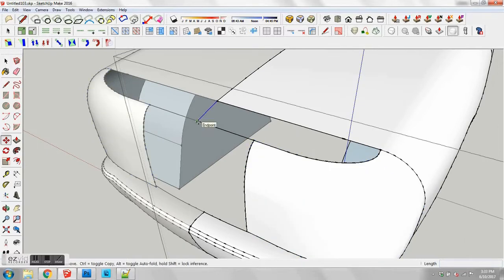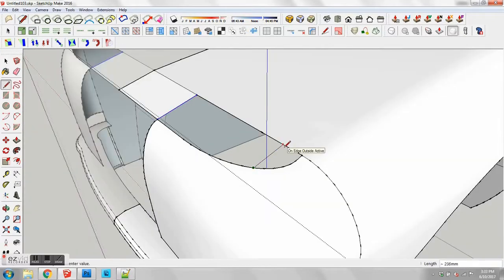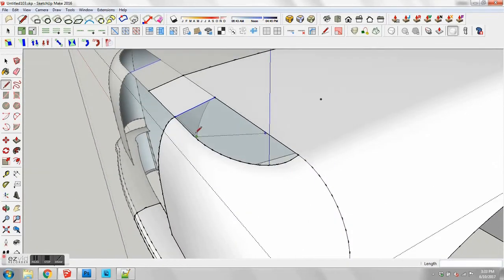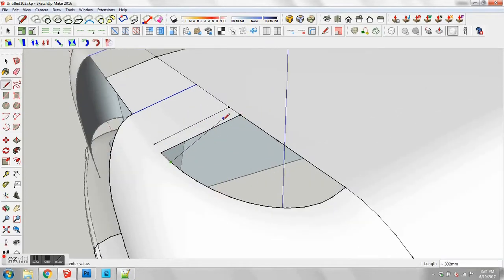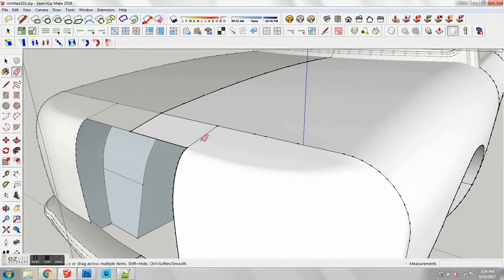So let's move that to here, and close that up. So obviously now we've got some sort of issue here where it doesn't want to join up. So we'll just, oh hang on, let's have a look here. Alright, so we can try this technique, if this is better. And then press E for erase and hold the Control key to sort of get rid of all those. We can even just get rid of that one as well.